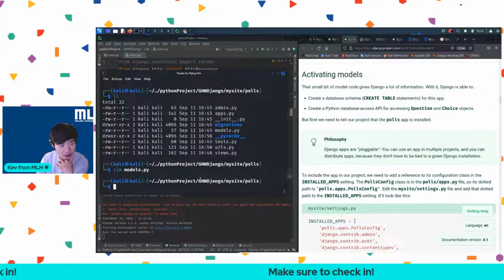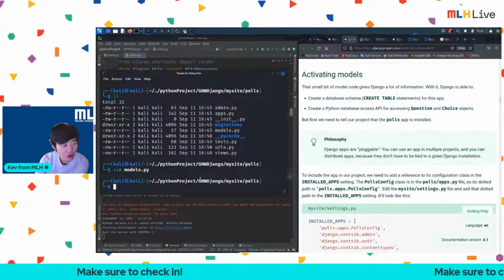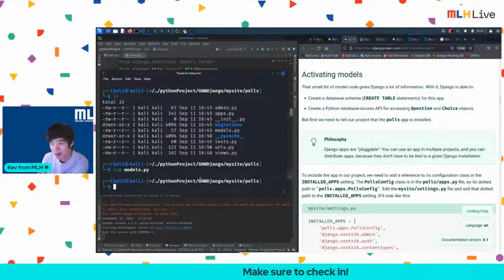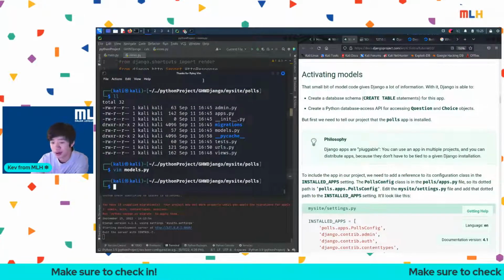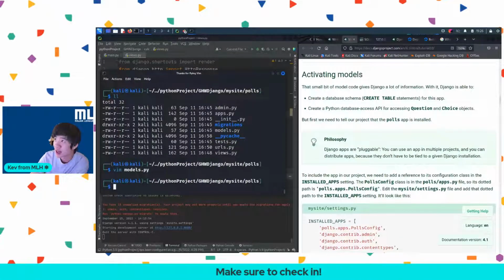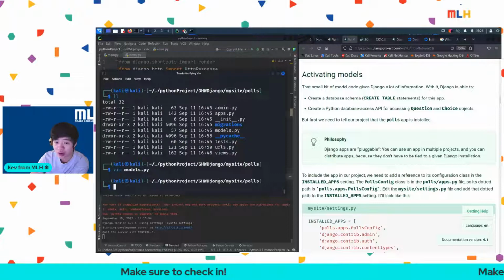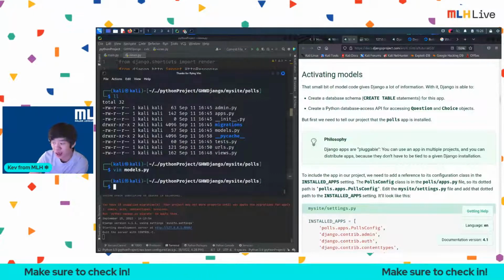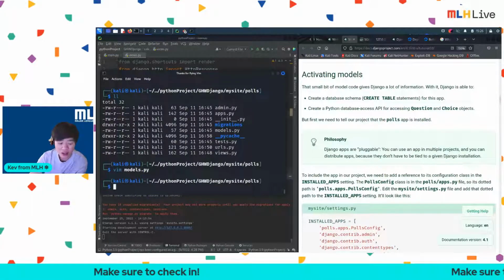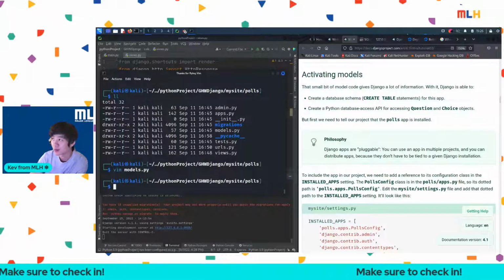But first, we need to tell our project that the polls app is installed. What we just did in Vim in models.py was set up how the database will be modeled, and then there's another automated process that will run the actual database commands. That makes it so you don't have to know how to use or set up a database. It's always better to have a good understanding, but it will automatically do it after you run the script. You just have to tell it the different formats you need.